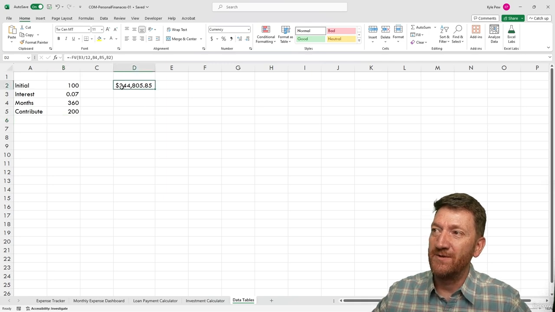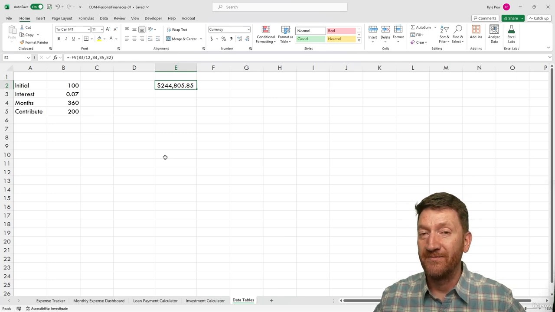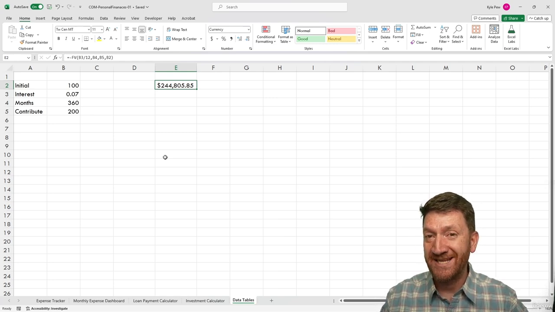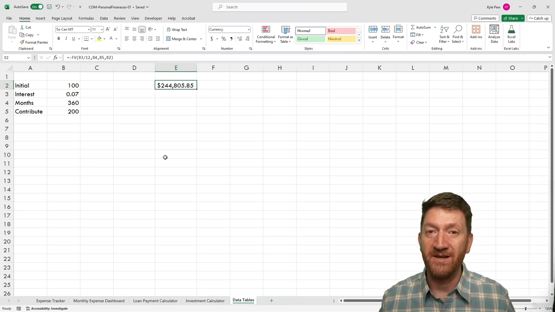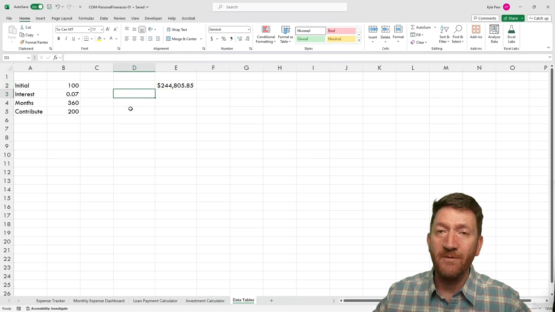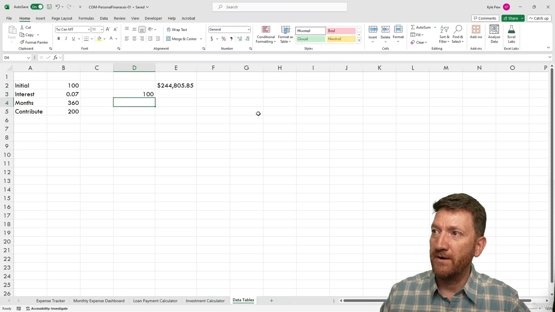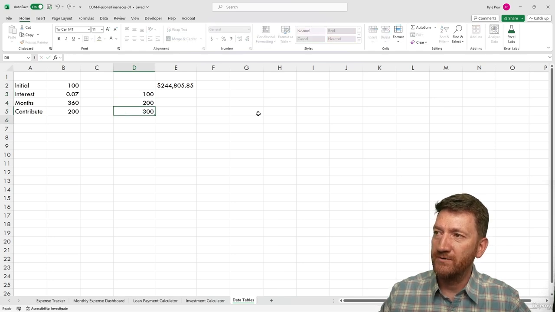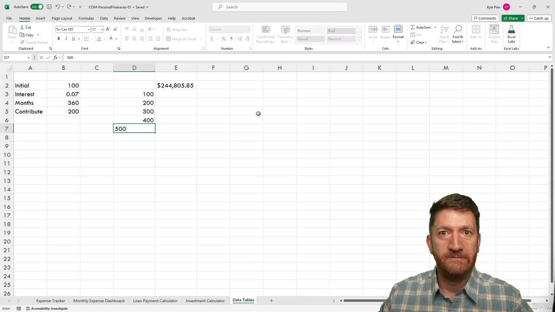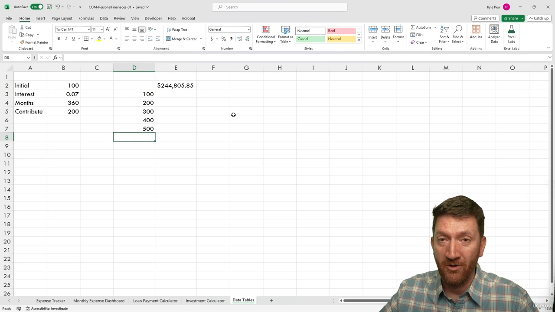All right. I'm going to move this formula over just one cell. I'm just going to drag it over. And here's why. In order to set up a single variable data table, it has to be set up a very specific way. We got the formula. That's good. In the column to the left, down one cell, I'm leaving that cell empty there. Right here, I'm going to put in the list of values that I want to substitute. So I'll say 100 versus 200 versus 300, 400. Maybe I can do 500 a month. I don't know. But I want to see what the numbers look like for all of these.